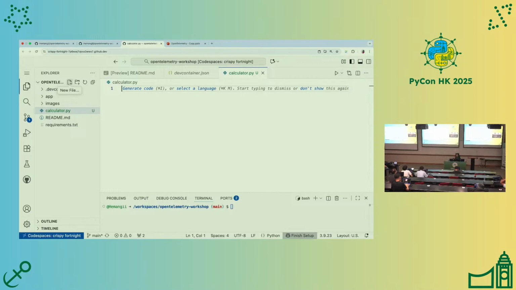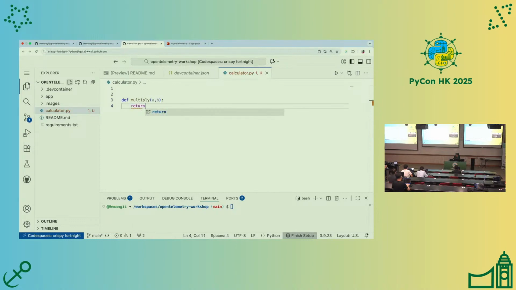Like I mentioned, we need to connect to the OpenTelemetry system. So what do we need? We need an interface here. But before we write that, let's get started with our multiplication code. I leave some lines for imports and def multiply, taking 2 integers, a comma b, as input, and the simplest multiplication is to return a star b.